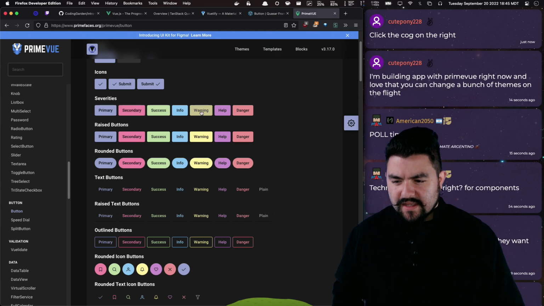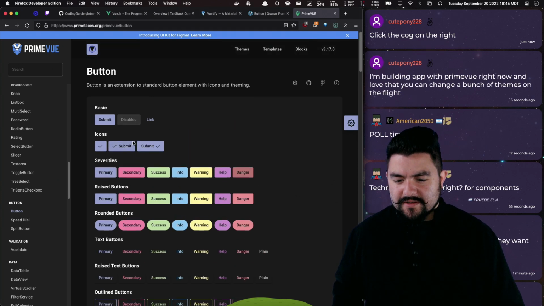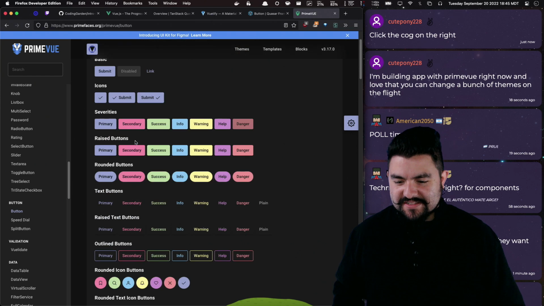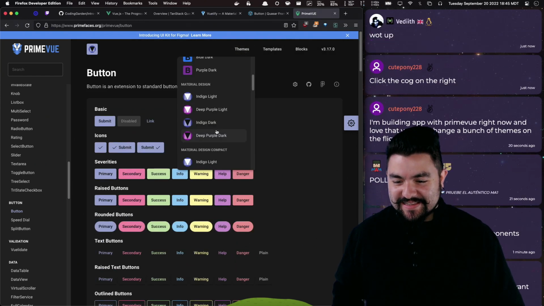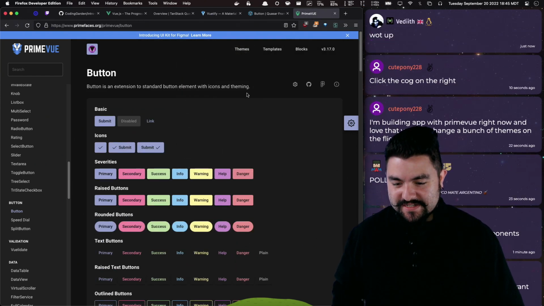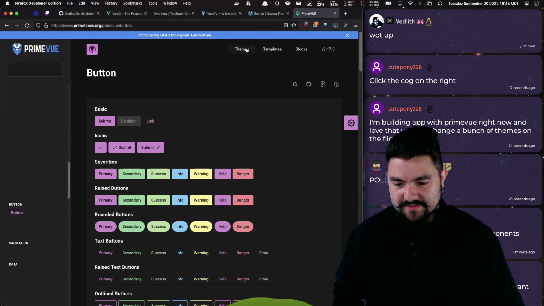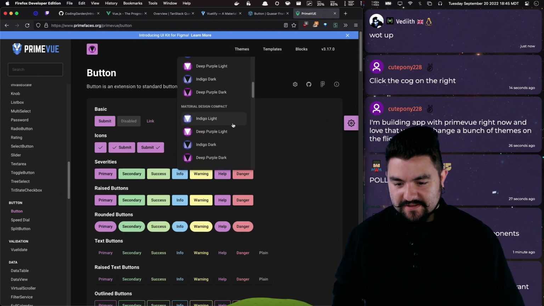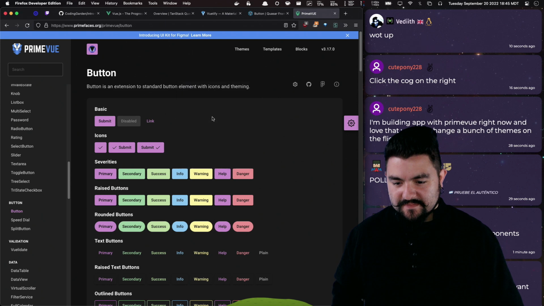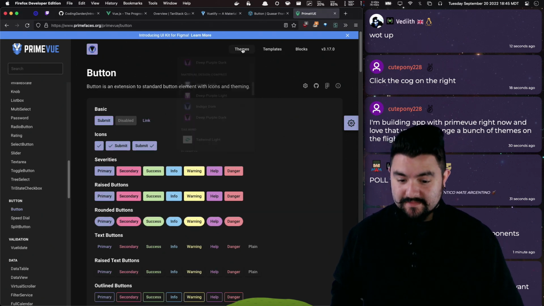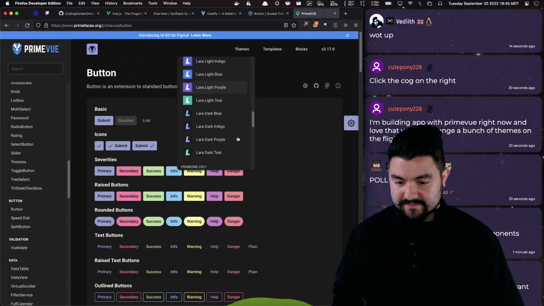Though, I would argue it's not exactly Material Design. It's slightly off. It's like slightly not Material Design. And there's Deep Purple Dark. Material Design compact. The things are smaller.